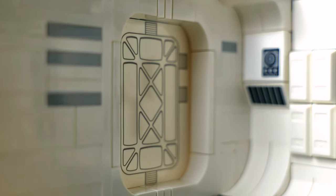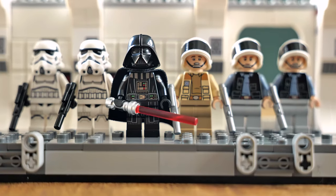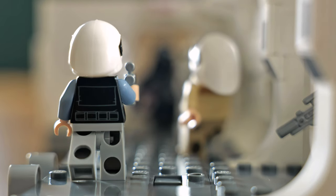The backside of the whole thing naturally looks a bit less charming, but who really cares? It's just functional. In its entirety, I just like the way it looks. It's got a nice stud to tile ratio, and well, it's just all I could have hoped for.